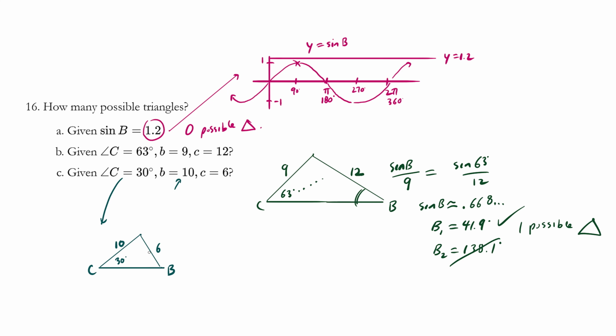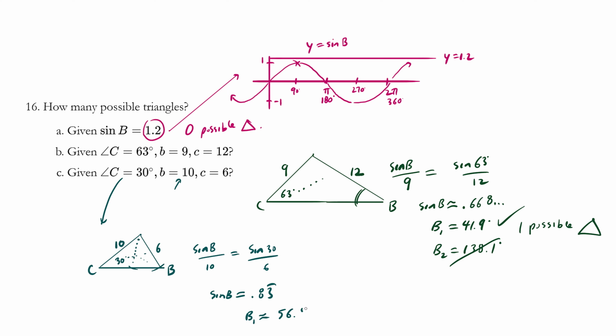Okay, so we have ASS. There could be an ambiguous case where the triangle swings over, and there could be two possible B values. So why don't we use the sine law so we can see it clearly. Sine B over B, which is across the triangle, is 10, is equal to sine C over C. Multiply both sides by 10. We have 0.83 repeater.